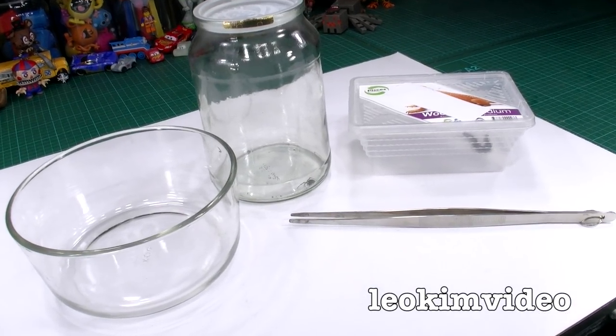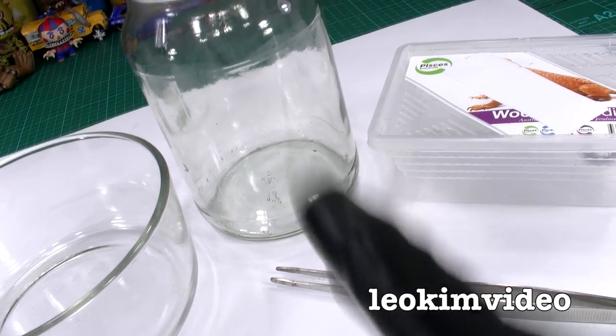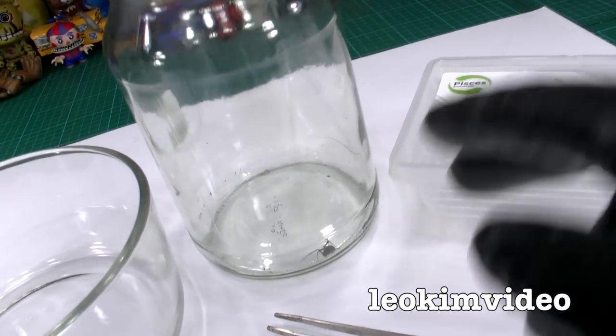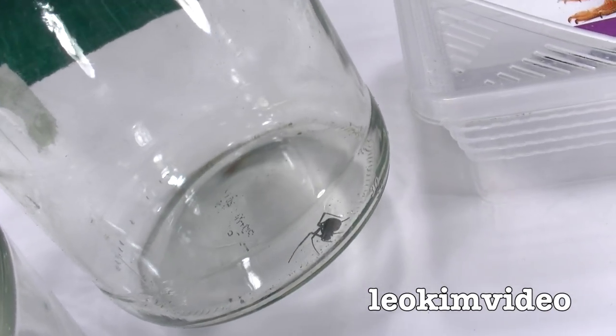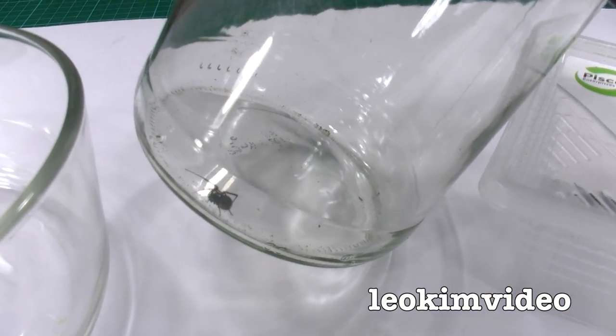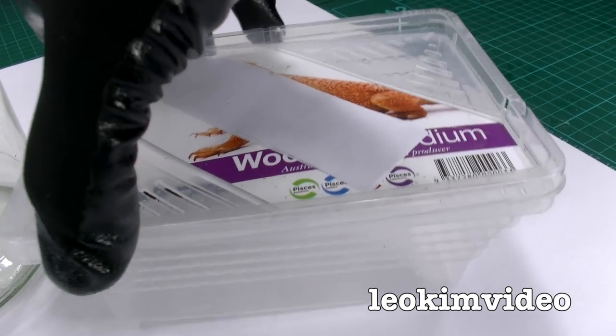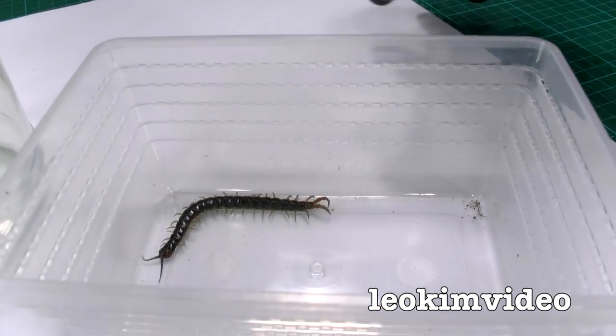Oh, hello there. I've got a very requested video and I'll finally be able to get the two critters together. The redback spider in there is what I'm calling the bin spider 2.0. It was basically the next season's redbacks as we're crawling into spring. And this thing here, oh man, these things are vicious.